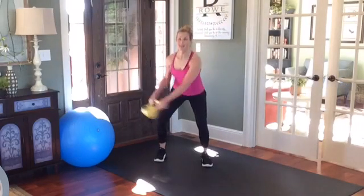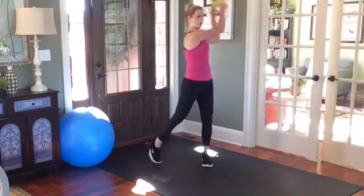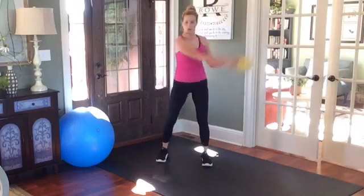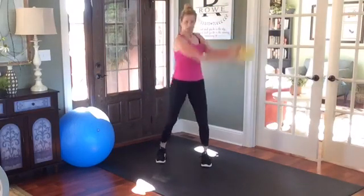Nice strong legs. Strong core and arms. Exhale on that swing up. Again, just not going through the motions. Staying with it. Being present.